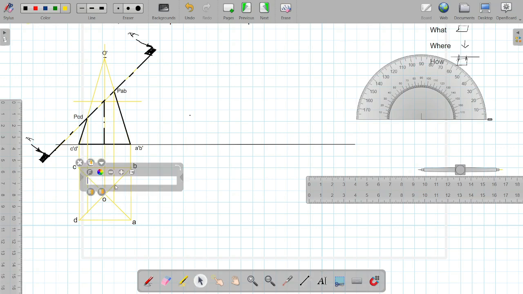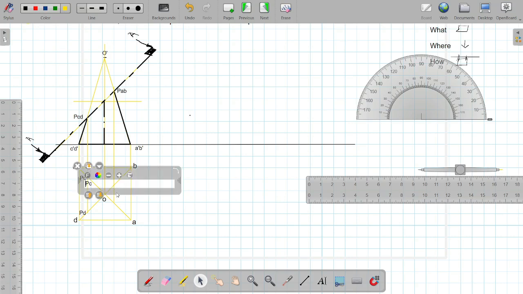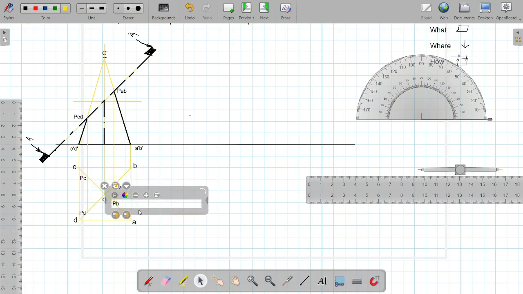So this particular point is PC on OC. Similarly, this point is PD wherever it cuts OD. Then here it is cutting OB, so this will be point PB, and it is cutting OA at this particular position, so I will name that point PA.